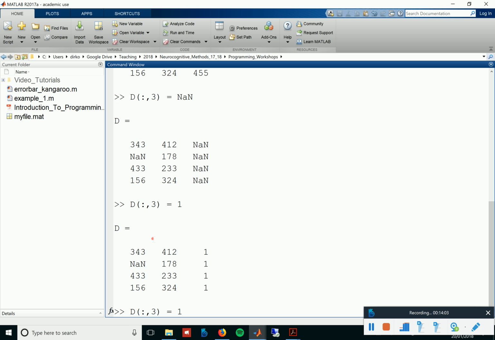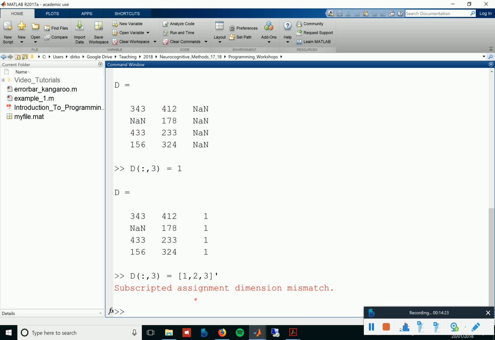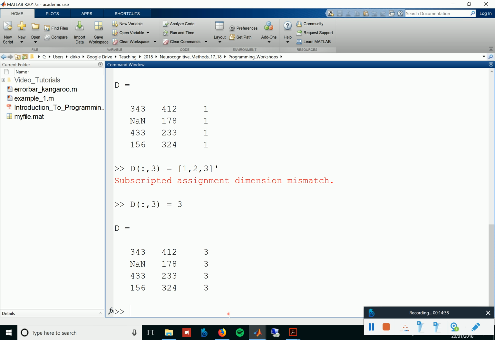That's a little bit weird because, if you don't do this with a scalar but with another vector, say the 3 times 1 dimensional vector 1, 2, 3, and this vector is not of the right size, then you get an error, because of course 1, 2, 3 doesn't fit into the slot of 4 rows and 1 column. But if you do it with a single scalar, it works. It doesn't make much sense, but this is scalar expansion in MATLAB.